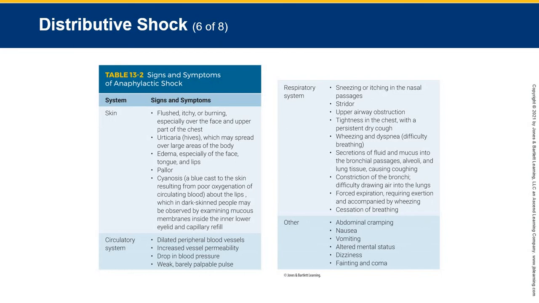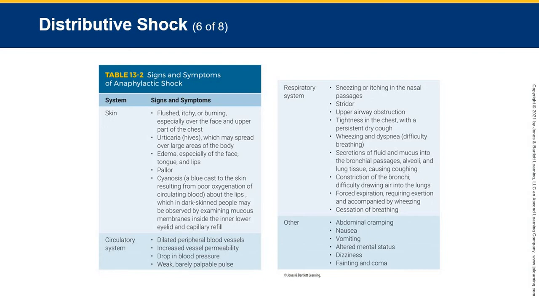It's an upper airway sound because of all that inflammation, all that edema that's going to be in their upper airway. We've gone over stridor before. So it could lead to also an upper airway obstruction just from your own body tissue and all the inflammation, all the swelling that's there. They're going to have wheezing and dyspnea, so not only upper airway sounds that are bad, but lower airway sounds that are bad as well. And massive secretions in their bronchial passages, absolutely.